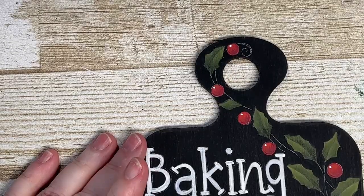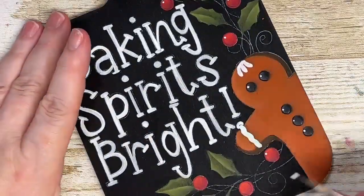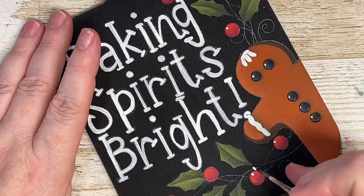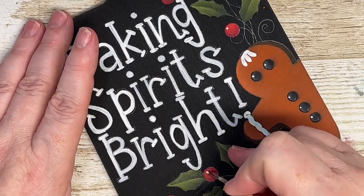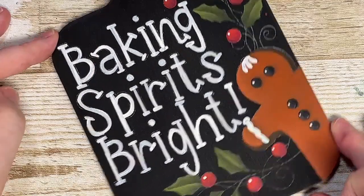So pretty. I love the little dots. It just makes everything come to life. It's like putting eyes on things. The minute you put the eyes on, it comes to life, and that's so much better. So cute.